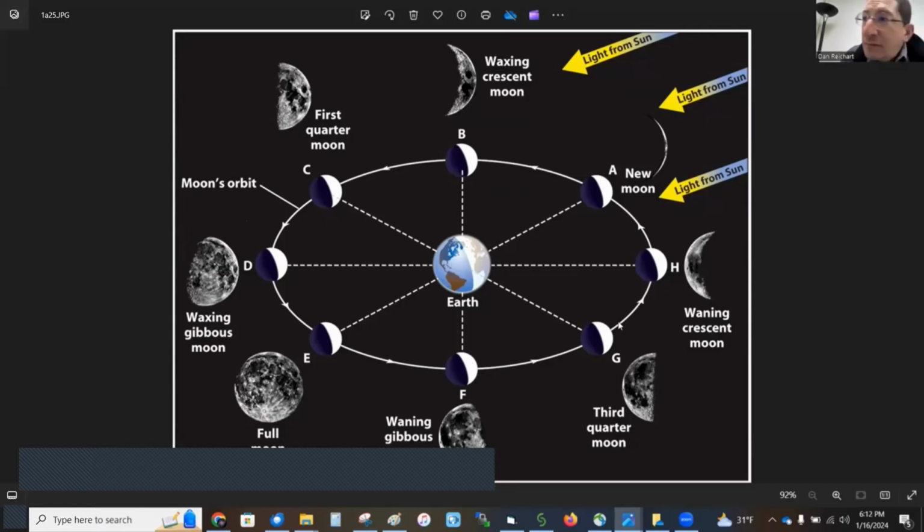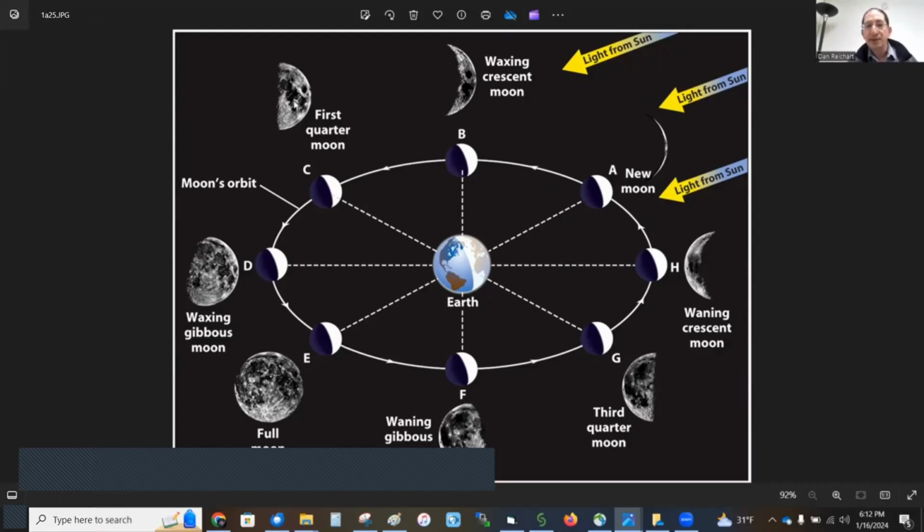And when you're doing mineralogy, you're going to want to observe around the full moon because then you see everything. In this case, the sun's on this side, the moon's behind us, but not completely behind, not in our shadow. That would be an eclipse, but sort of behind us, so it gets fully illuminated by the sun. You can see the whole thing. And that's good. The thing is, when the moon is in that position, you don't really have three-dimensional craters. If you really want to see craters, look at a different phase.